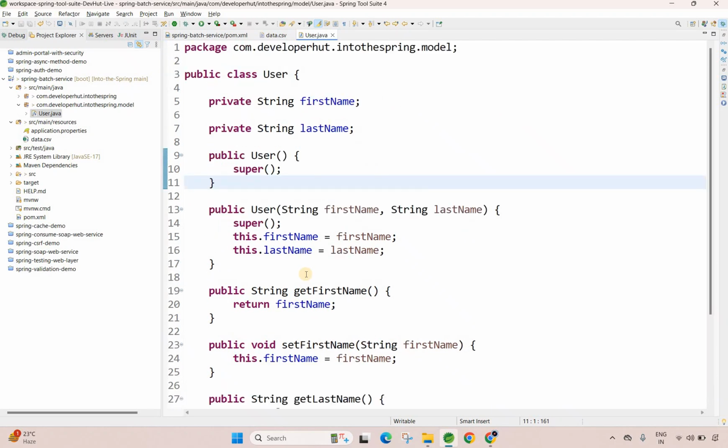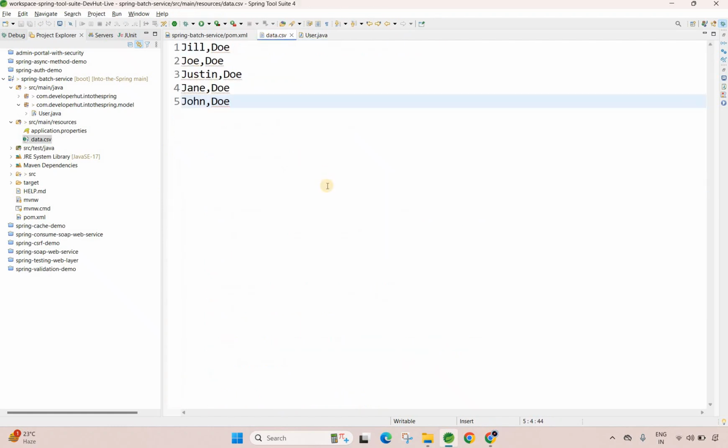Now next, we will be creating the processor, right? In Spring Batch, a reader is automatically provided. In our case, we are using a flat file, which is a CSV file, so it provides a FlatFileItemReader class, which will help us read the data from the file.